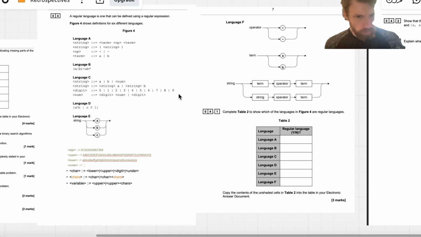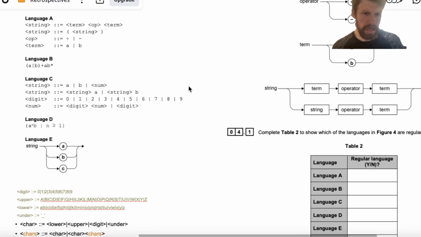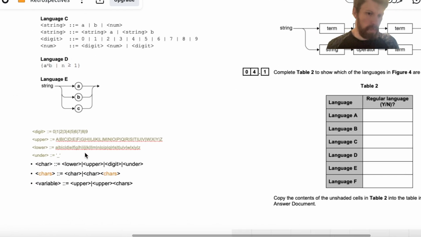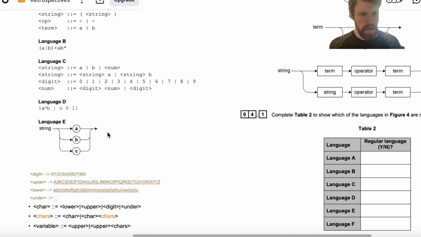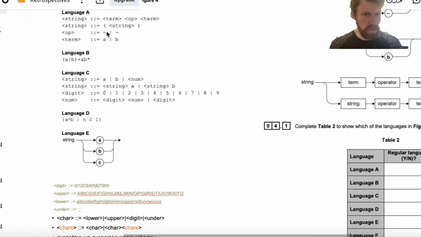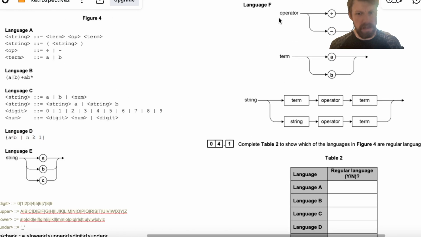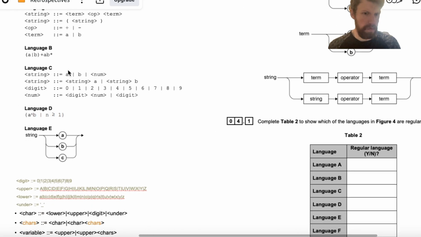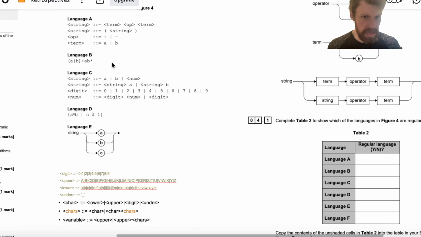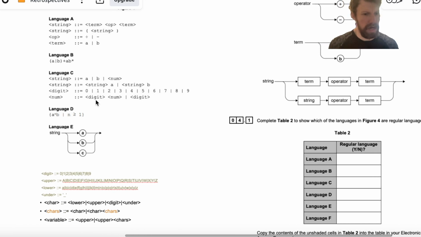Okay, people. So let's go for this question then. We've got to do a bit of BNF, we've got regular expressions, we've got syntax diagrams, we've got all sorts here. I've included a little example of some BNF at the bottom there just to go through it. Essentially what you've got to do is look at these different languages which they've created, syntax diagrams, as I said, regular expressions, BNF, and work out whether something is a legitimate language, okay?